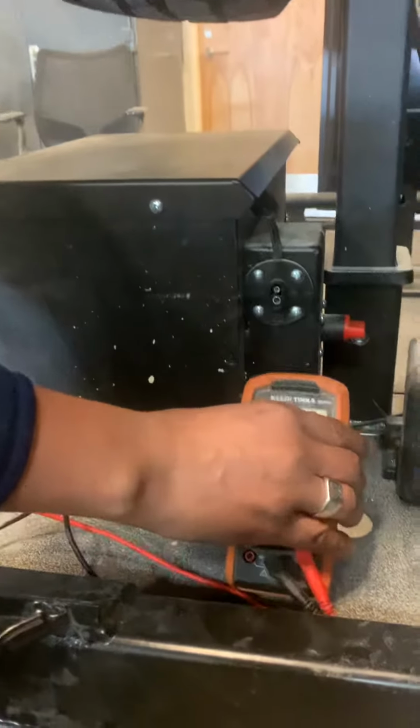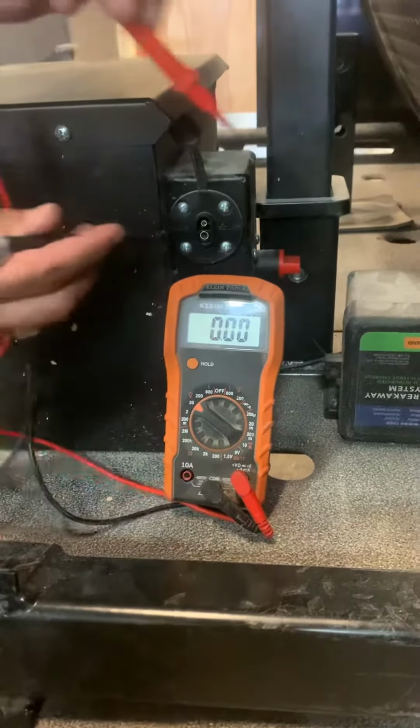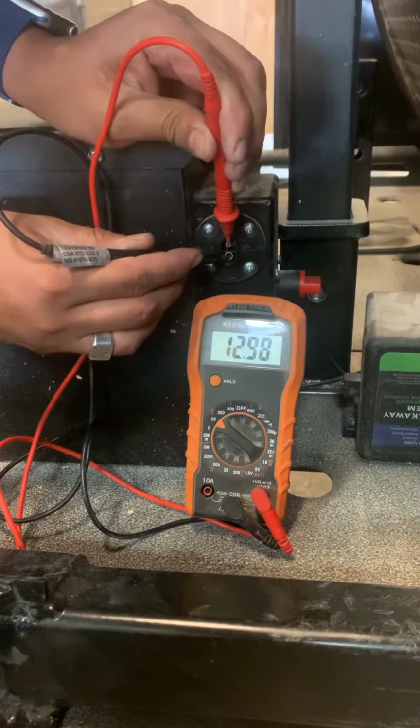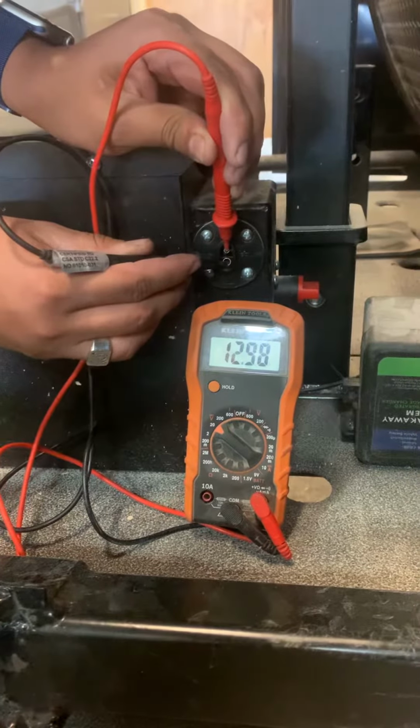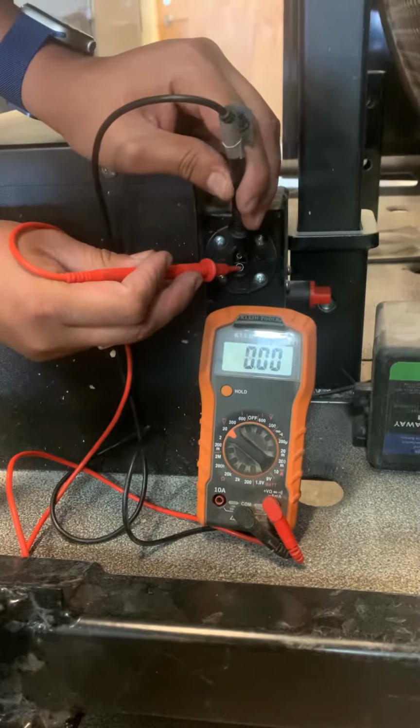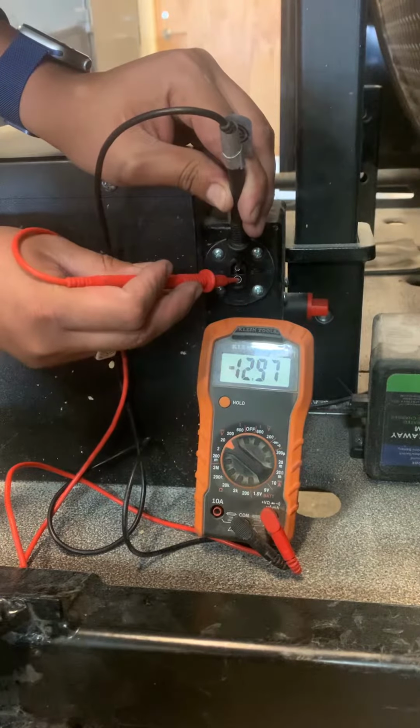So what I'm going to do is I'm going to put this guy right there. Can you see it? Okay. I'm just going to poke the metal parts in there. So right here it says 12.9. That's good. If I were to flip these around, it would say negative 12.